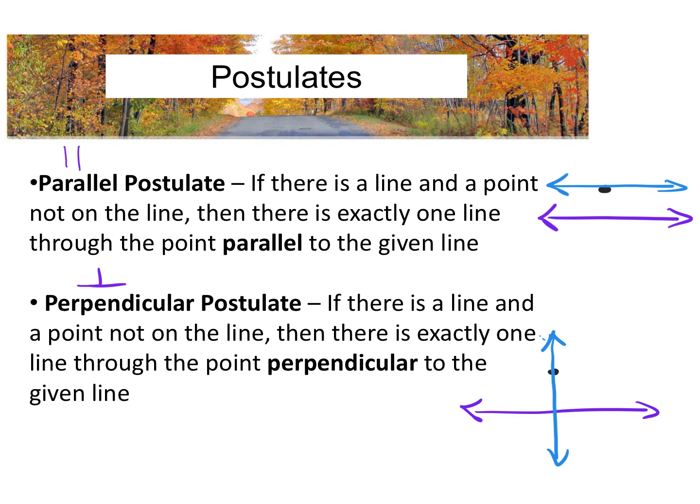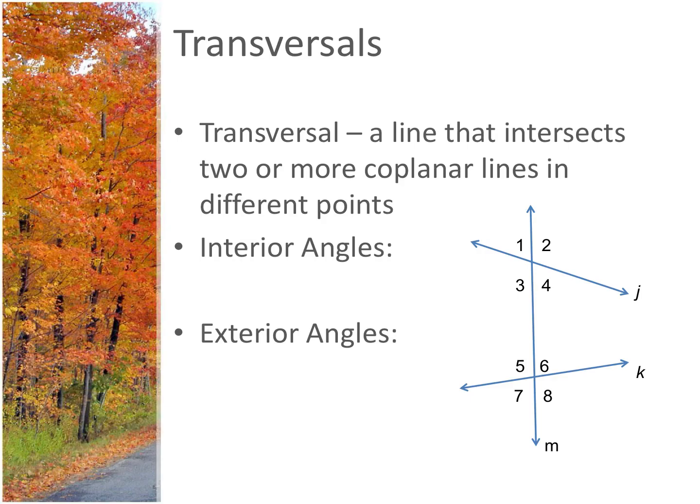That would be perpendicular. And again, remember perpendicular lines are always indicated by a right angle because perpendicular lines form right angles. There are actually 4 right angles here. Every one of the 4 angles that are formed by those intersecting perpendicular lines is 90 degrees. The next vocabulary term is called a transversal.